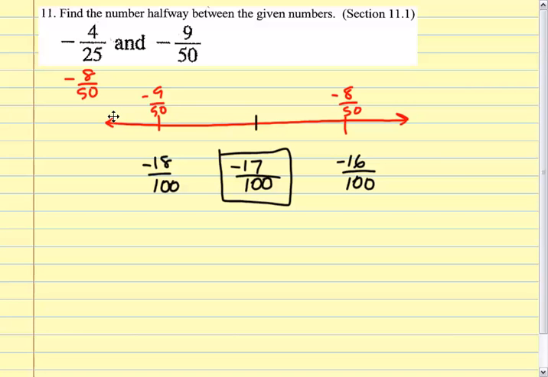So did you say there's going to be one like that? It may say 1/4. It may say 1/3, and we would do that differently, wouldn't we, Will? We have to find the difference between them. We'd have to divide them by 3 to find out what that 1/3 distance is, and then add it to the smaller one to get there. Okay? All right, let's look at the next one.